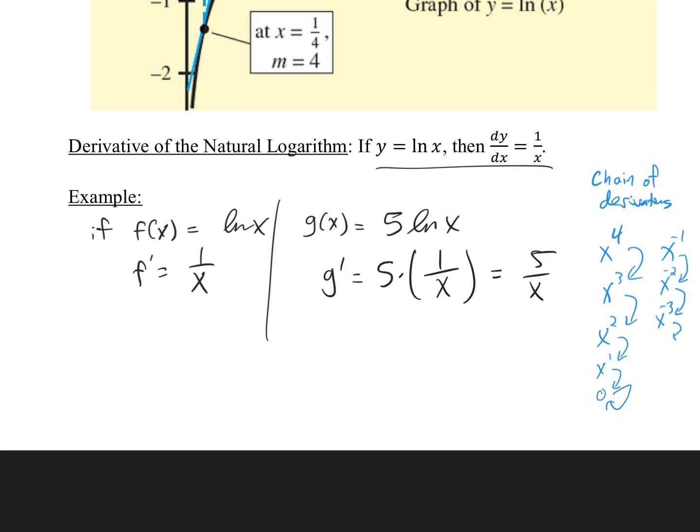Well, the answer is that the natural logarithm would be the start of this chain. So the natural log of x, if you take its derivative, gives you x to the -1, and that would start off this type of chain. And it's fun to point out that that relationship kind of exists.